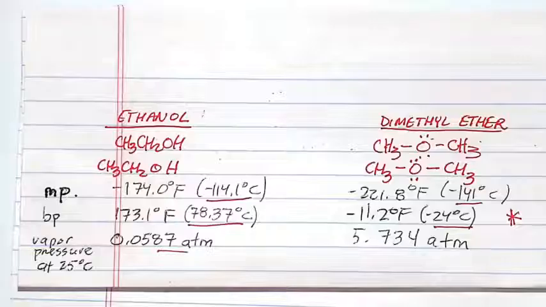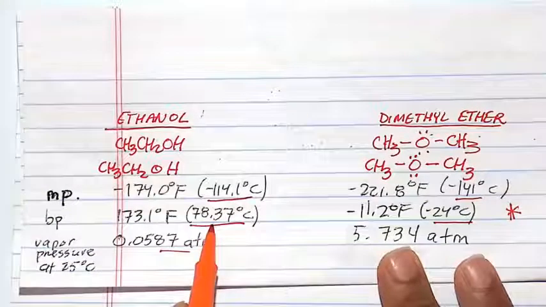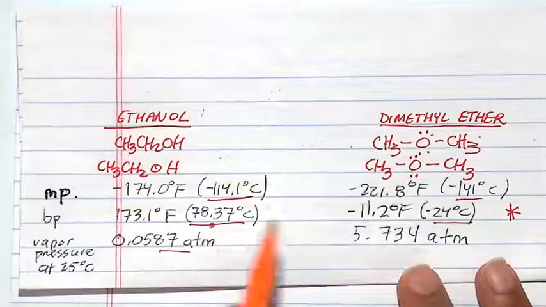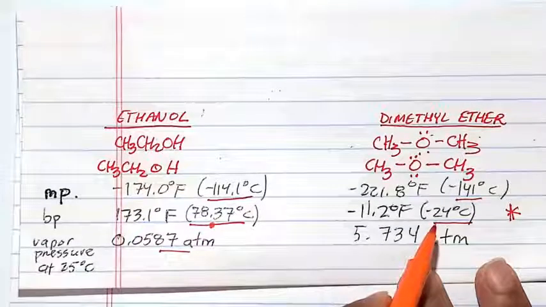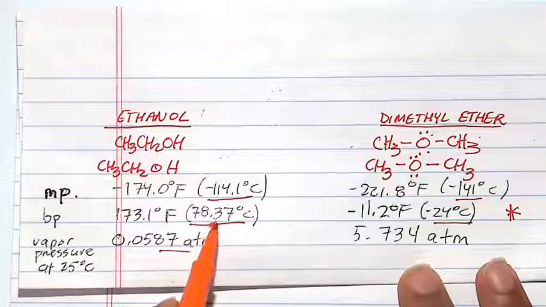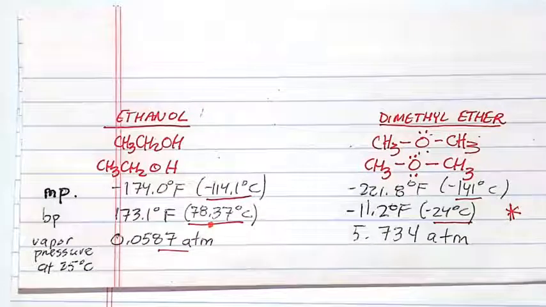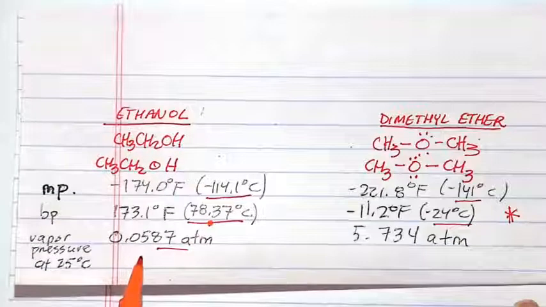So our physical properties here between ethanol and dimethyl ether. I want to bring your attention to the boiling point. The boiling point at 78 degrees is about 80 degrees higher than the boiling point of dimethyl ether. What do you think is happening here that results in almost a 90-degree increase in the boiling point between 2 molecules that are composed of exactly the same atoms?